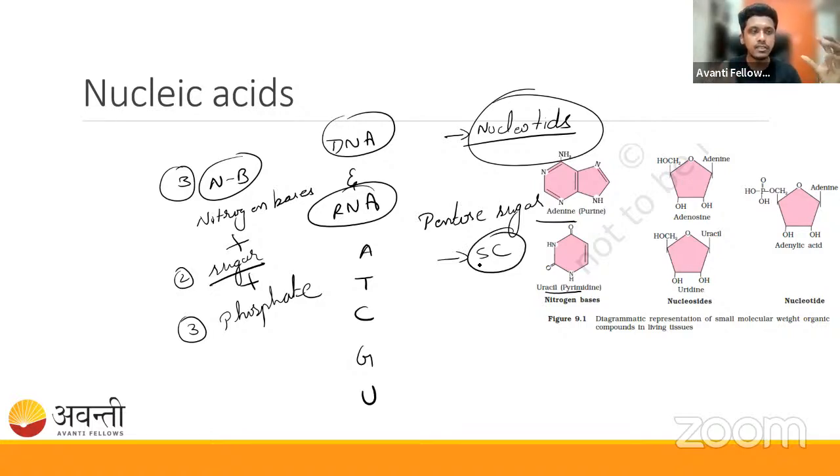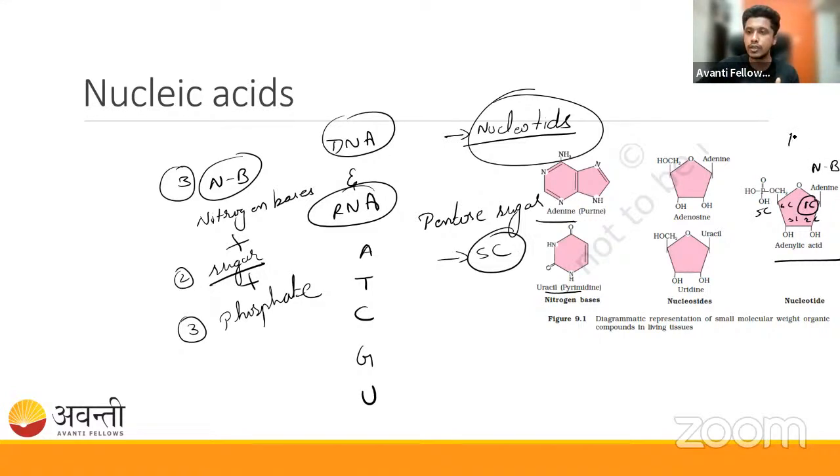Your nitrogen base and phosphate group attach together to form a nucleotide. For example, you can take this structure. So you have your sugar group. You can see here, this is the first carbon atom, this is the second carbon atom, this is the third carbon atom, this is the fourth carbon atom, this is the fifth carbon atom. So for the first carbon atom, what happens? A nitrogen base will attach. Your adenine, thymine, cytosine, guanine or uracil will attach.